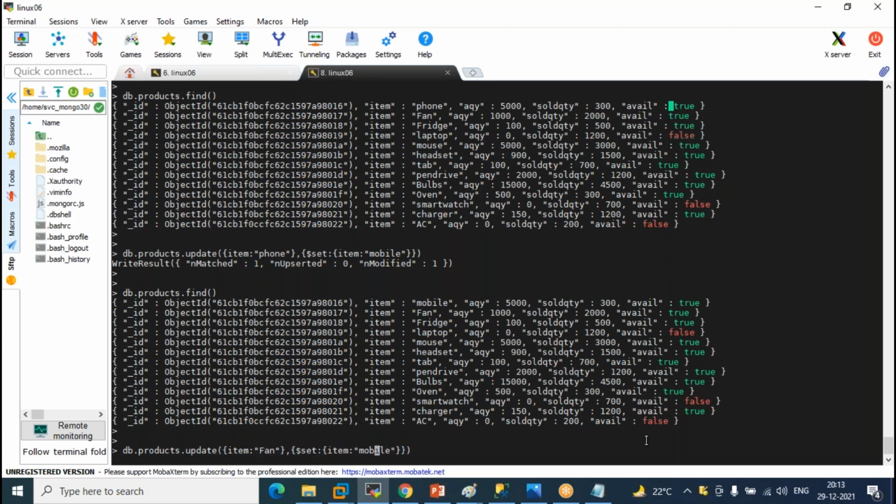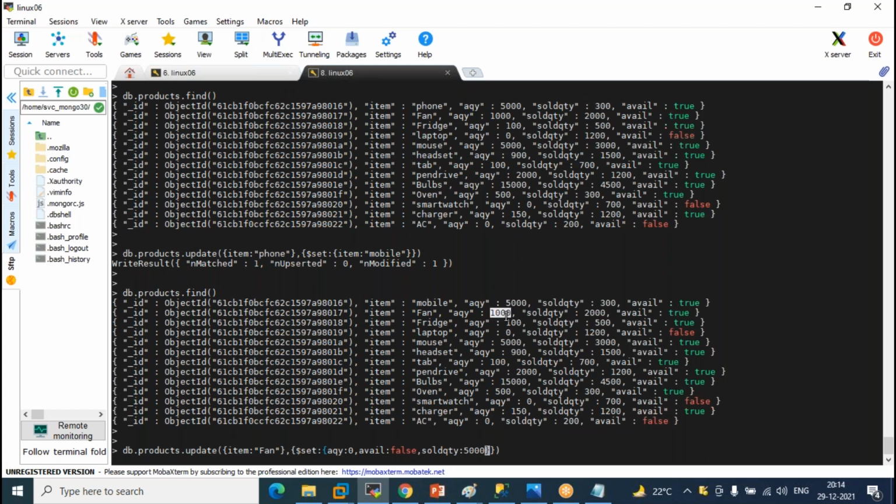I wanted to set two things in fact here, not one. Availability quantity 0, AQI 0, comma avail false. Two fields I wanted to change. Yes, you can change as many fields as you want at the same time. I wanted to change sold QTY from 2000 to 5000. I can do it. All the field assignments are changing basically.